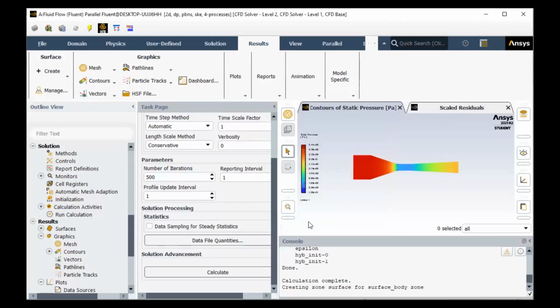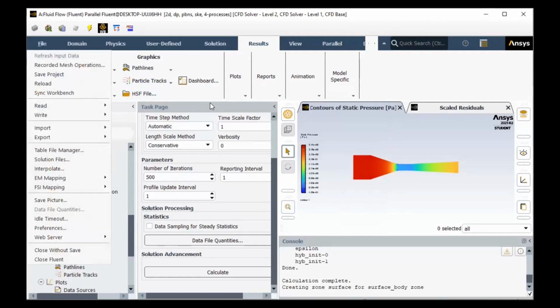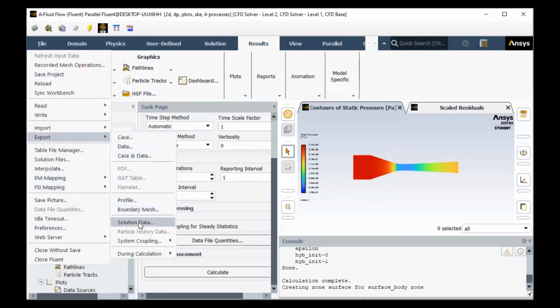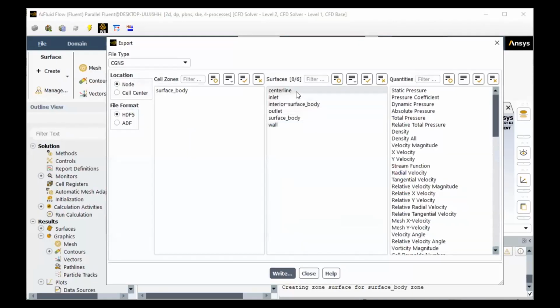So now that we got that, all right, and this was the part that stumped me for a minute. So to export this to Excel, you want to click export, and you want to click solution data, and you want to measure everything from the center line. And here you're going to press whatever you need.